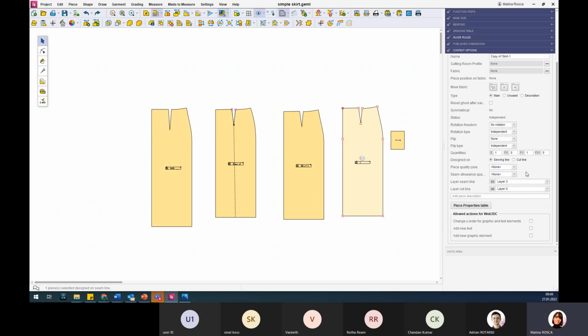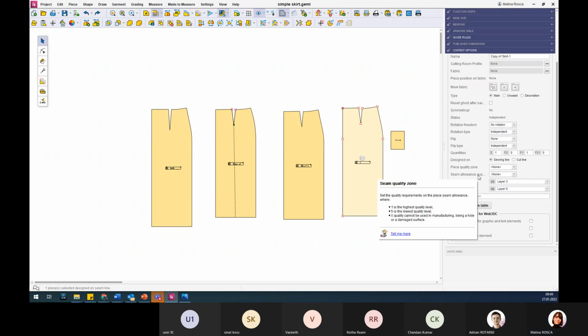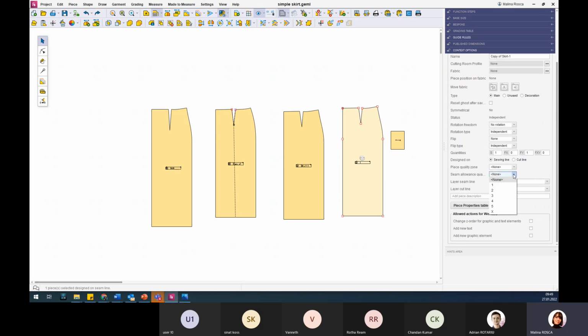That's about it. The quality zone is majorly used in the leather industry. And we also have the possibility to choose the seam quality zone if we want each piece to have a different type of seam allowance, exactly like the piece quality.